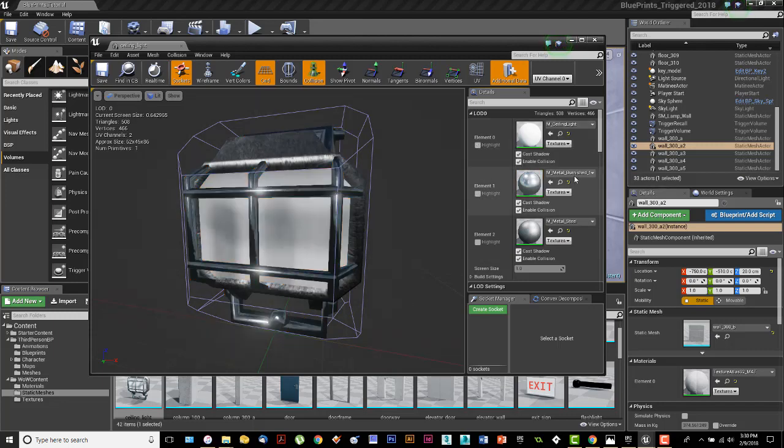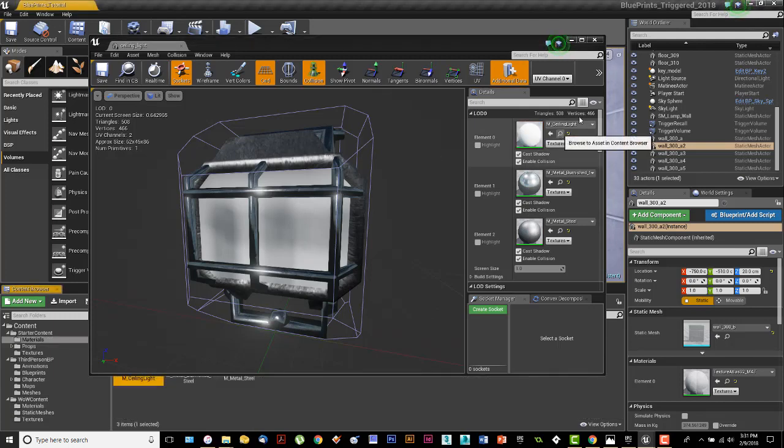The second one is the burnished steel metal texture. The element number 2, or the third slot down here, is just the metal steel texture. And then what I did was I created a material to go into slot number 1. Now let me show you what that looks like.